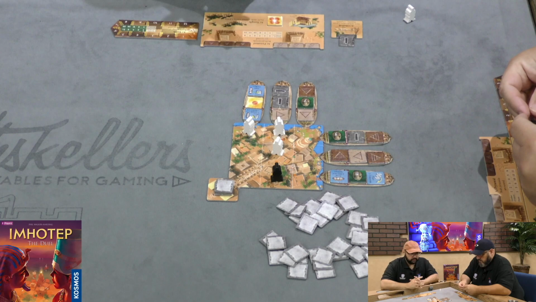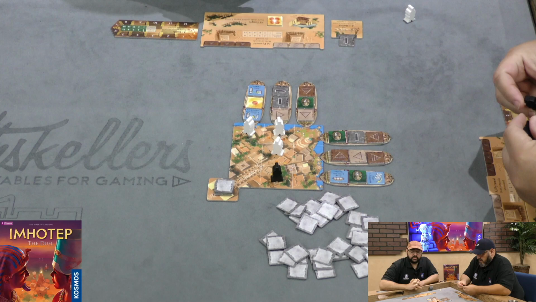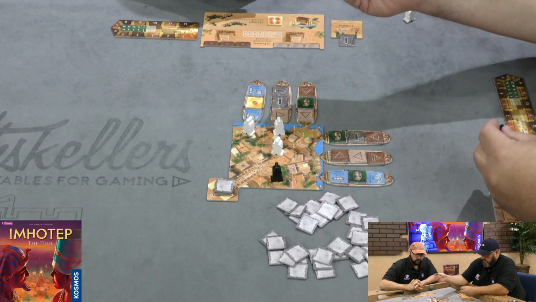By the way, when someone calls a line to score it, they don't need to be in that line necessarily. There just has to be at least two characters there.